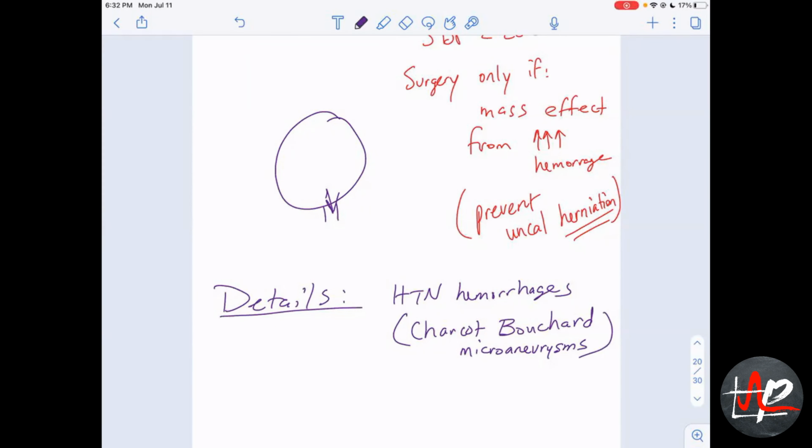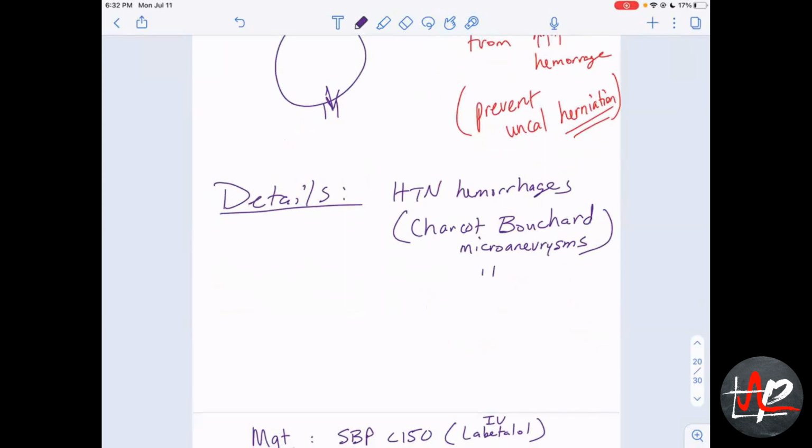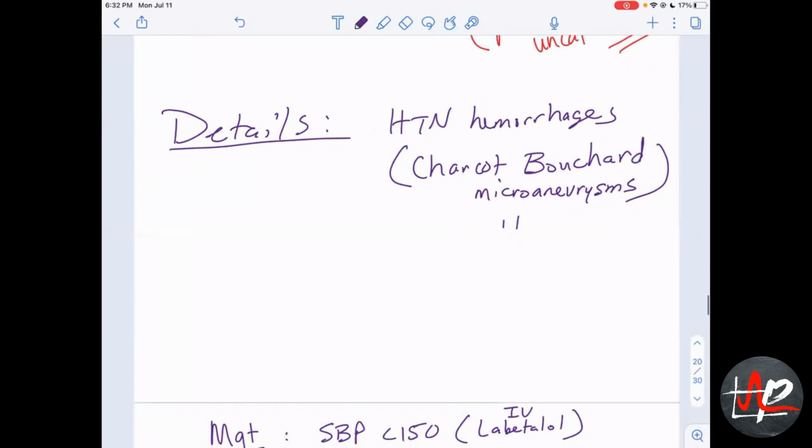And so these often are going to be in one specific location. This is really helpful if you see it in a CT scan. They'll usually tell you, because they don't expect you to diagnose this in the CT scan very often in terms of seeing these microaneurysms. But if you see it or it gives it to you in the question stem, it's often going to be in the putamen of the basal ganglia.